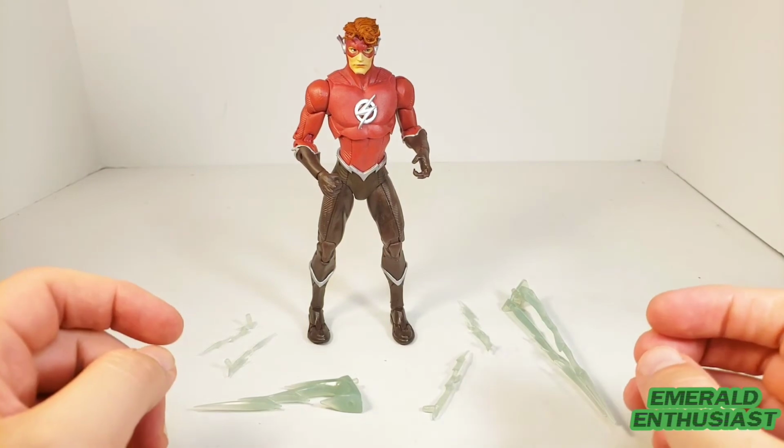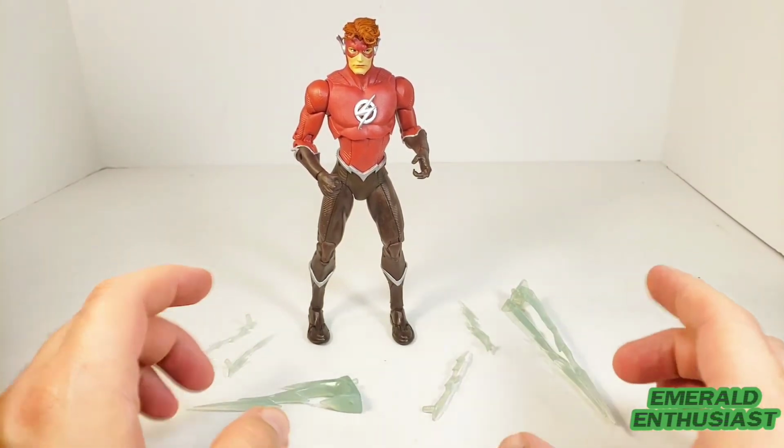So here's the moment you have waited for. It's time to take these lightning accessories and put them on the figure.